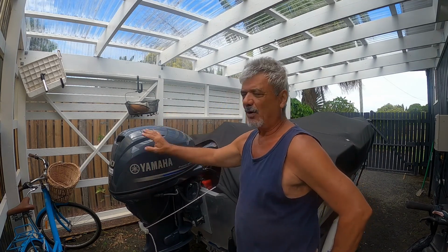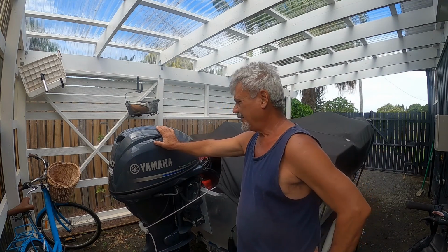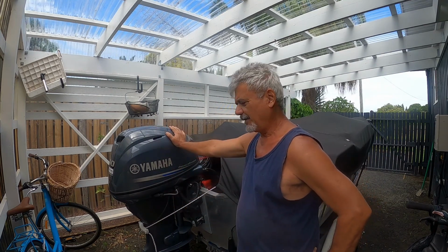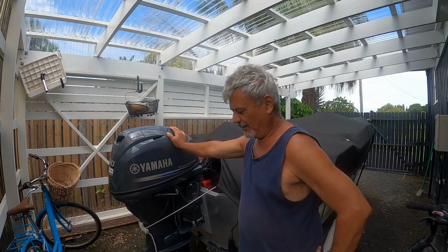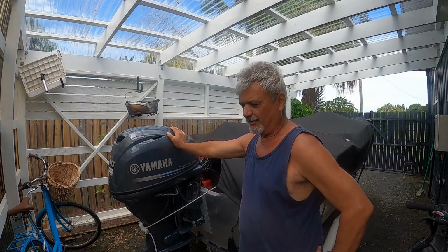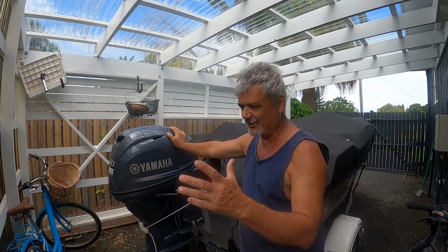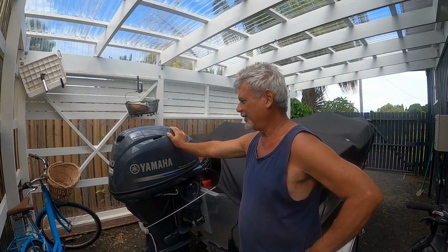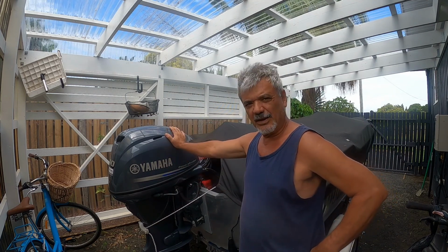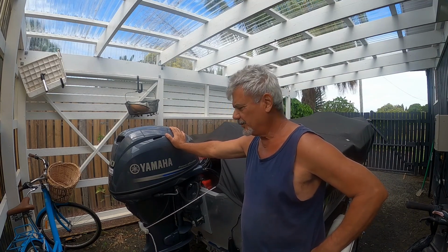Fuel consumption wise, well, there's very little comparison really. The Yamaha, the four stroke, beats the Suzuki hands down, I reckon. I don't do calculations in terms of liters, but I'm pretty satisfied that this little engine over here is pretty frugal in fuel.